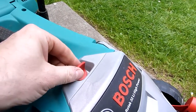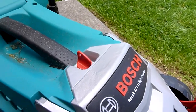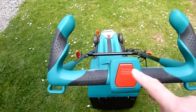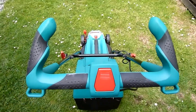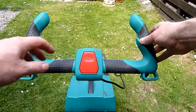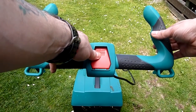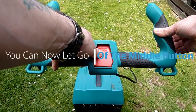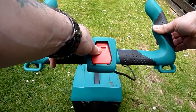This is the on key which you can take out obviously for safety reasons. Now you need to press this button and one of the buttons on the handle at the same time for safety reasons. Let's try it — push this button in, press the on button. That's it. Very quiet.